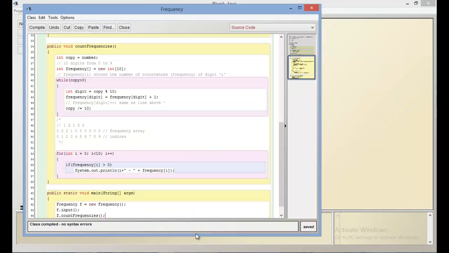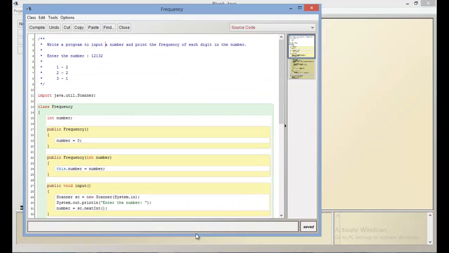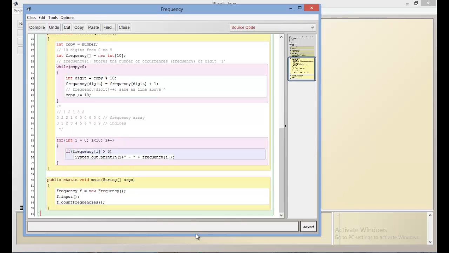Some people call it bucket, some people call it pigeonhole. There are different variations to this, and if someone asked you, can you give me the frequency of characters in a string, you could modify this. It's not very difficult. Instead of making a 10 element frequency array, you could make it 26 elements, assuming your characters are only in one case.